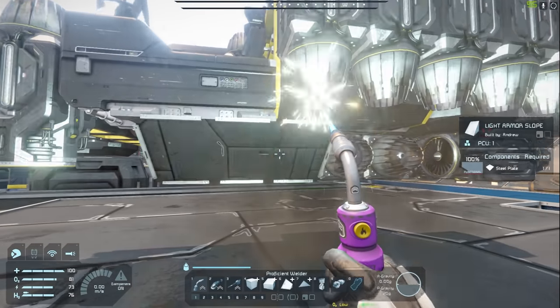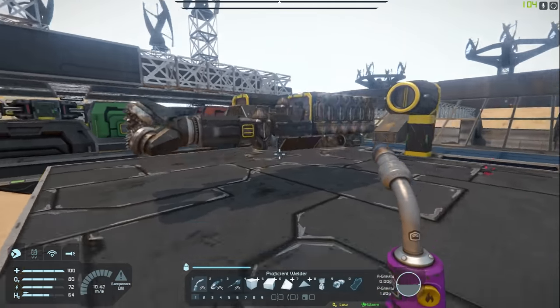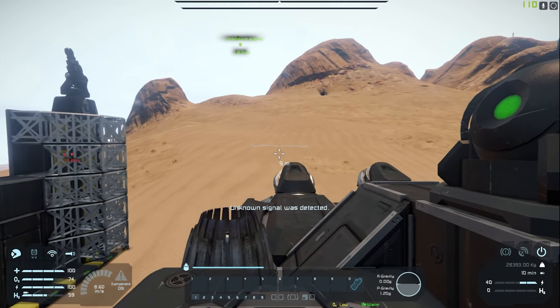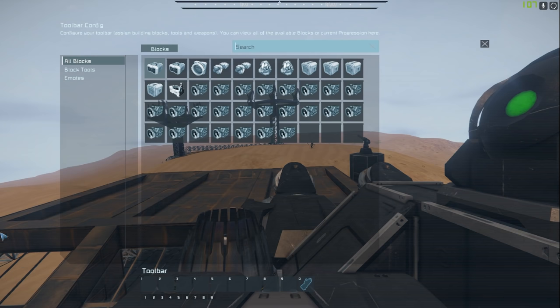where I can add more thrusters, I think. So especially on this side right here, I can just throw a bunch of thrusters if I need to, and then this side as well. But let's take it out for a little spin, see how it flies. Okay, gyros are pretty good. It definitely flies up, and it definitely doesn't fall down. Maybe too much gyro if I had to say something about that.